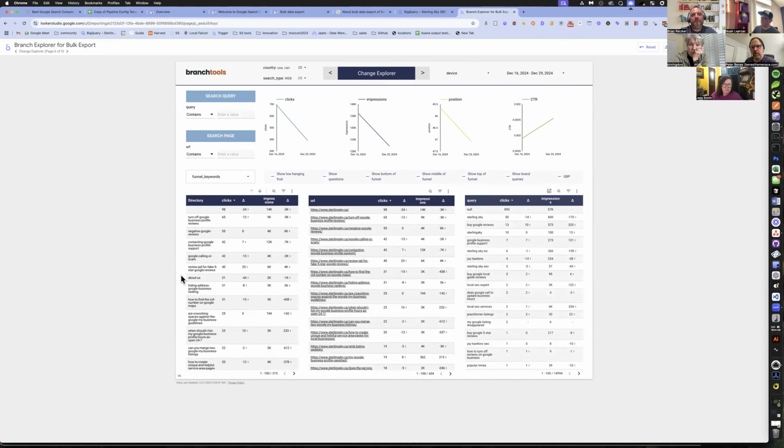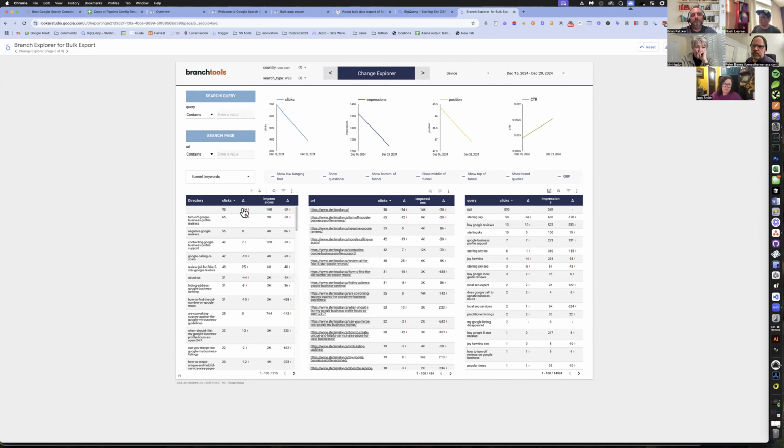And what that enables you to see is which directories on your website, which pages on your website, and which queries on your website are contributing to that change. So, like an algorithm impact hits your website, and you're like, oh my God, what happened? This helps you isolate what directories, which oftentimes correlate to which page templates we're working with, right?